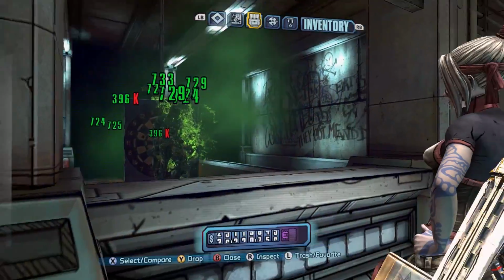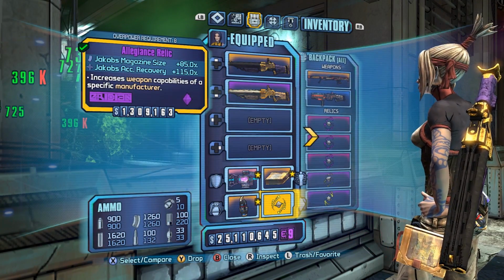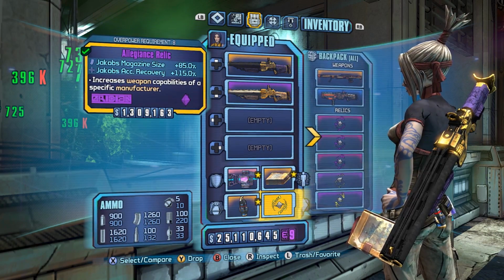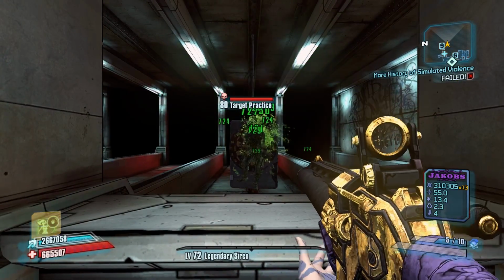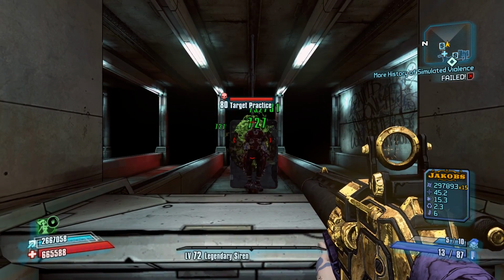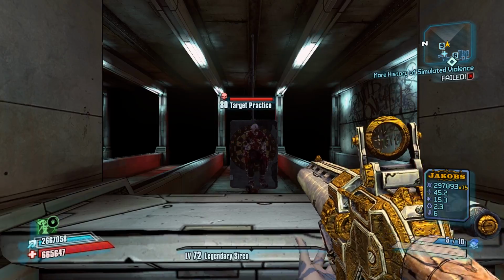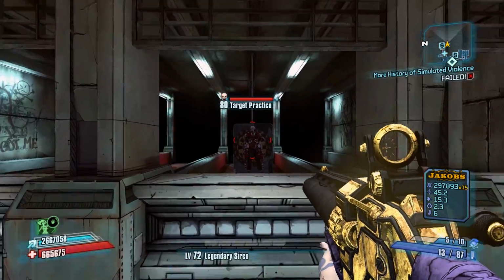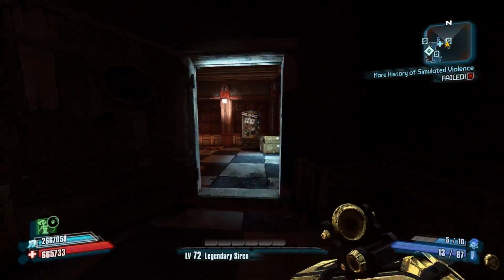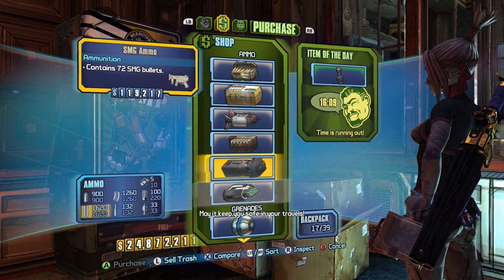Also, getting up to 13 in the mag. Holy fuck. So with this, I've got the Legendary Siren, and I'm using the Jakobs Allegiance Relic again, which is going to crank these up really high. So this is 13. This is... Oops. Swap before I can reload there. 9. So this is going to be a 7-shot. That's pretty fucking crazy. That should do pretty damn well.